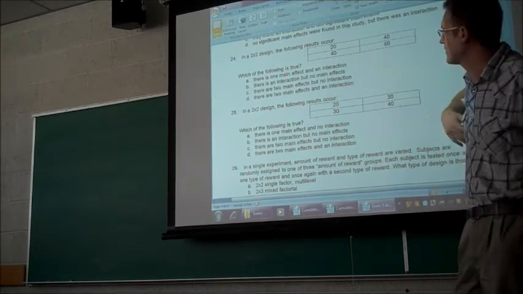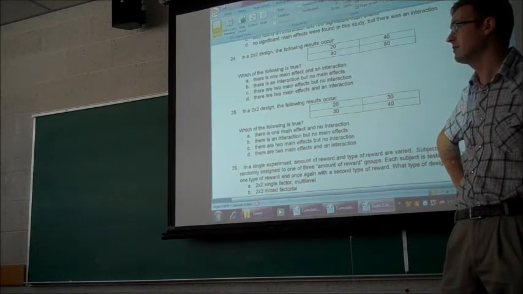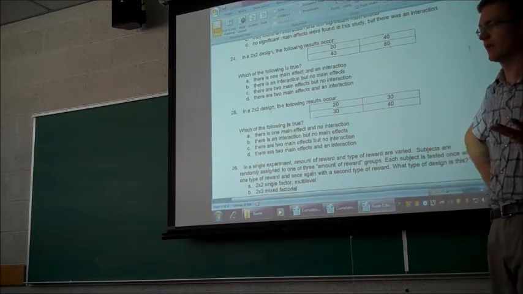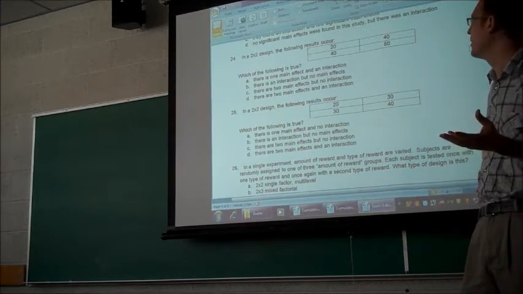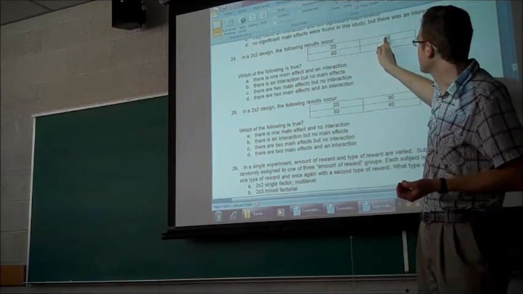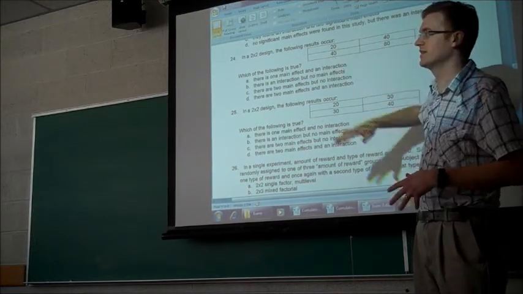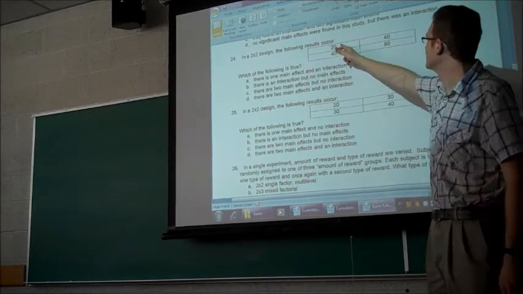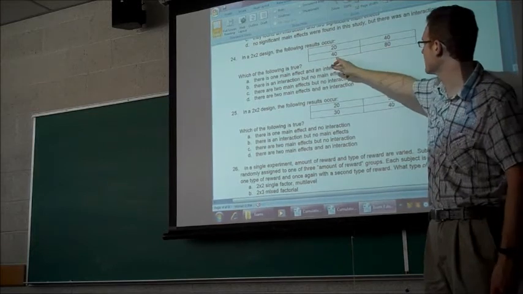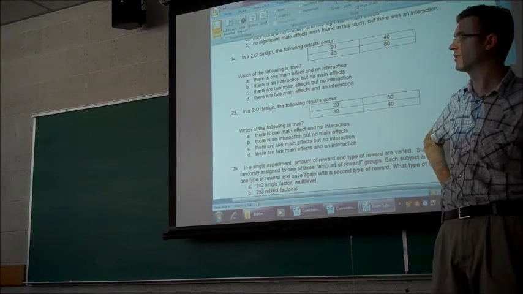So if you're looking at, let's say, people's level of reaction to a particular drug, based on whether they're male or female. You could say that this drug has a moderate effect on men, that it causes an increase in, say, arousal of 20 points, but it has a big effect on women. So it causes an increase that's twice as big as what we saw in men, an increase of 40 points.